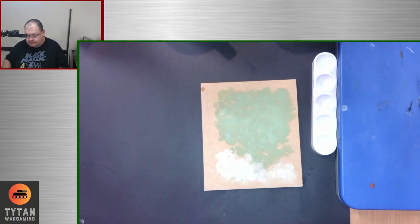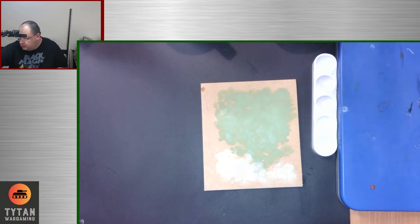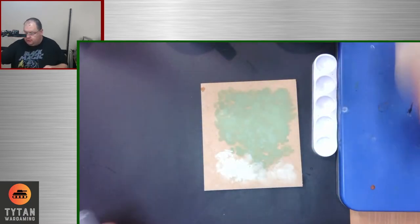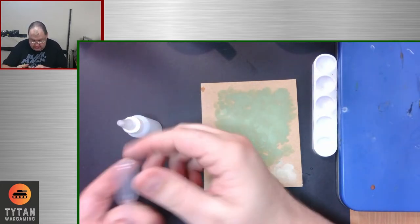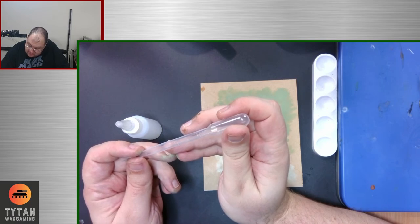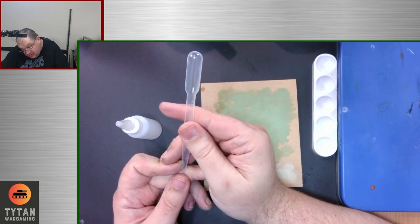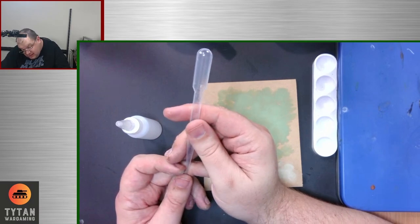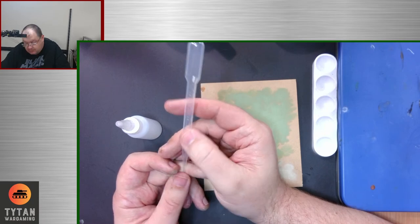So let's get working. I have a dropper bottle here. How big is this? I think it's 5 mil. This is 3 mil. That says 2 mil. That's 1 mil. So 3 mil.